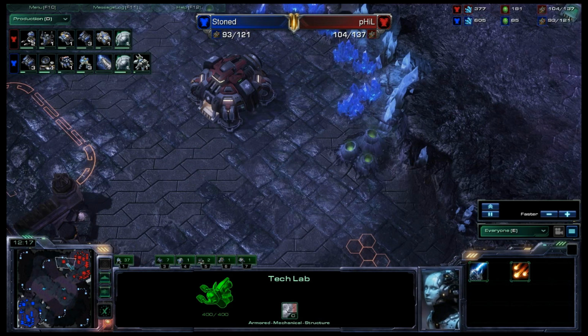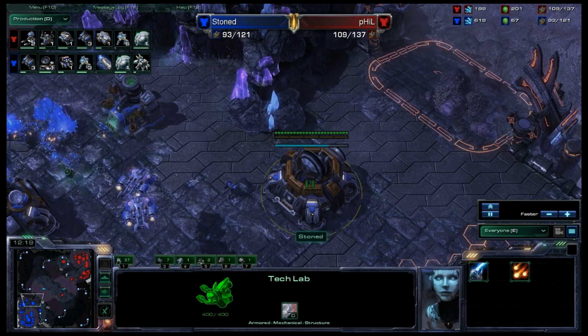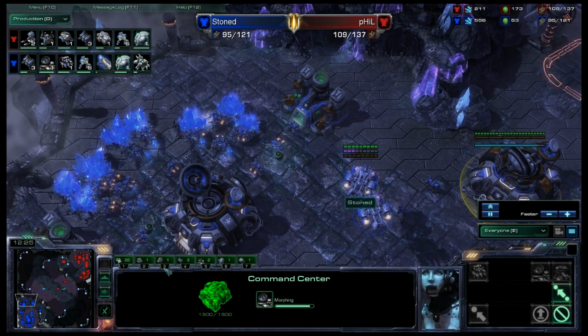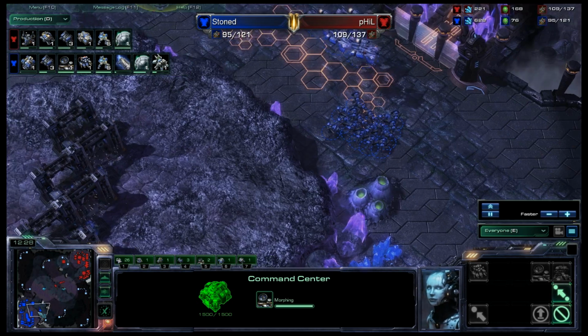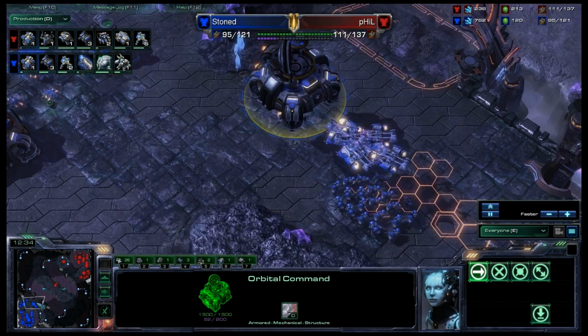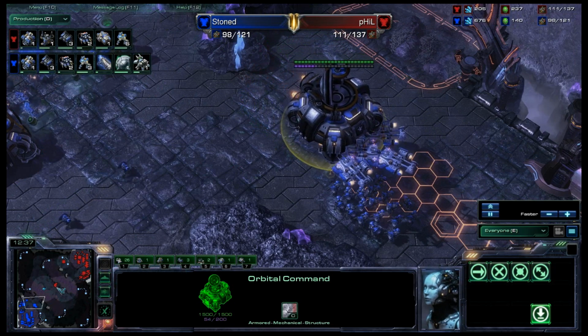as well as he has established his third. It has not yet started to mine. However, Stoned has gone for orbital, so he's going to get some extra mules, even if his third is not mining, like pHiL's is not mining currently. And there he does lift it off. He is hovering it over.